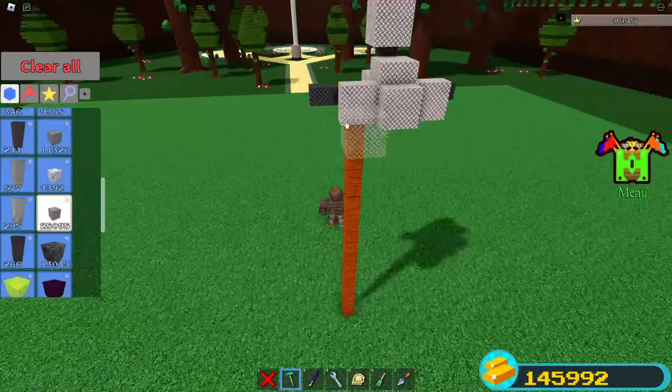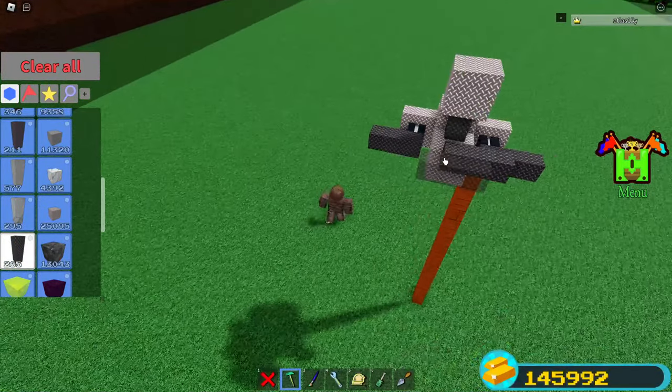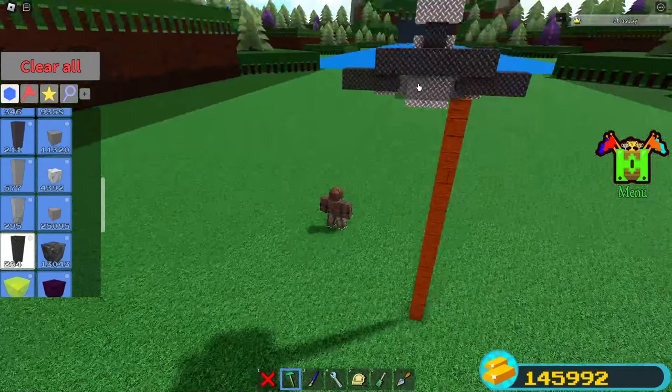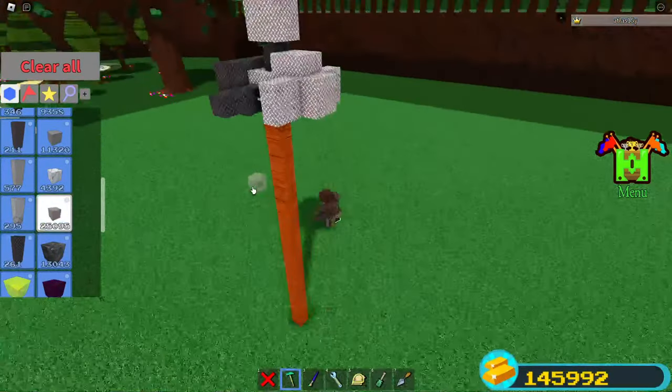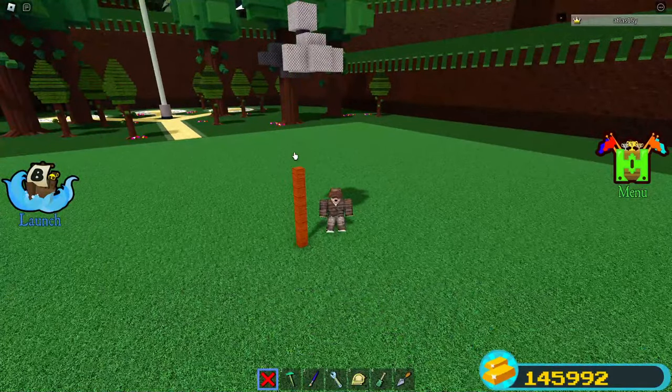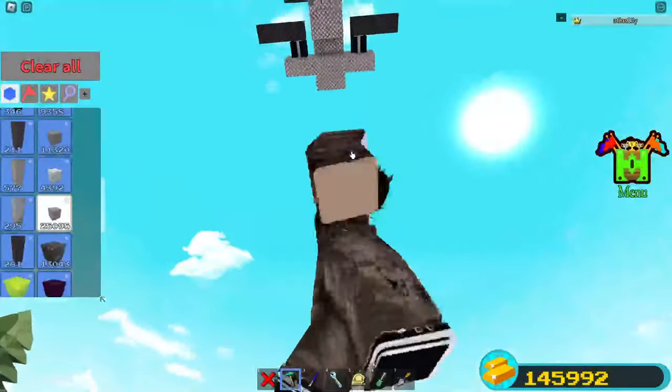So you're basically just going to customize it entirely. This is going to be a base, basically. It's going to be a little shell of a mech. It's not going to be a real mech. It's going to be like pathetic, and you're going to have to make it not pathetic. So it's going to have back plating, and I'm customizing mine right after the video. All right, I'm customizing mine after the video, right after the video.